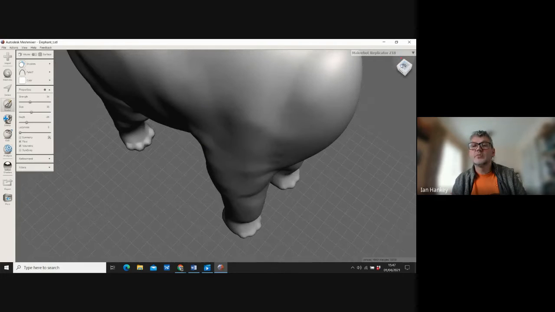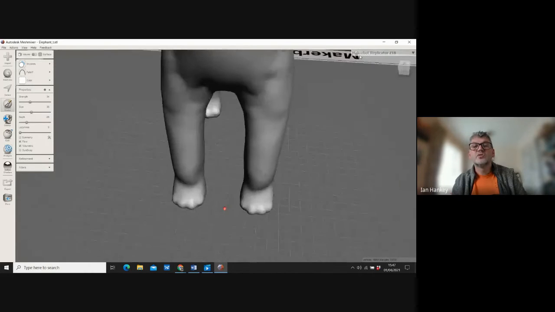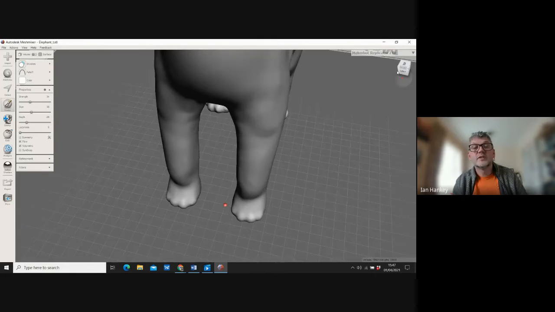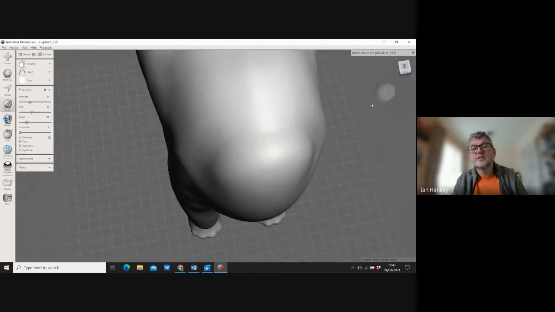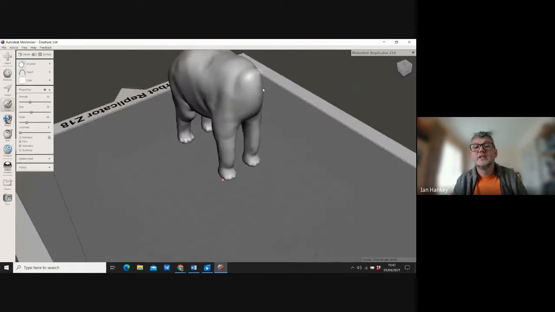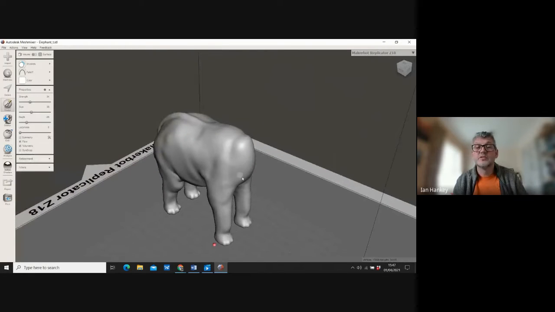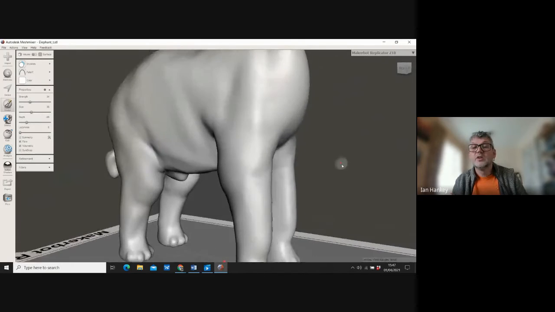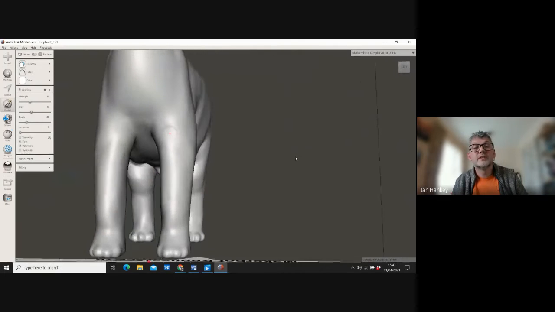So while I'm at it, I'm just going to move around and check that everything's okay. And it might actually be worth smoothing around the whole thing anyway. And I can see something just appeared on the side there, a little rip in the surface. Just checking everything there, and everything seems okay. Kind of zoom out. And this is why panning and zooming in and moving in and out at the same time is really handy. Have a quick look underneath, make sure, and everything seems okay there.